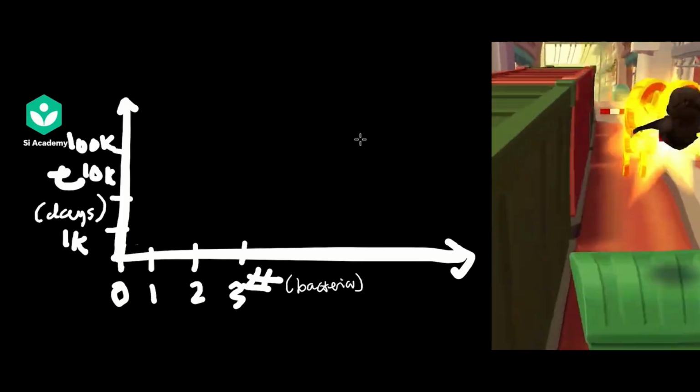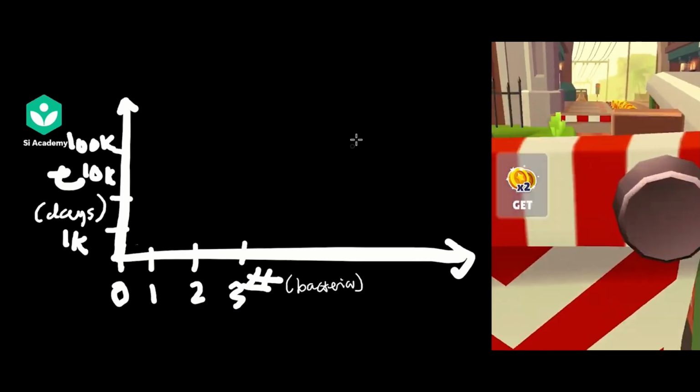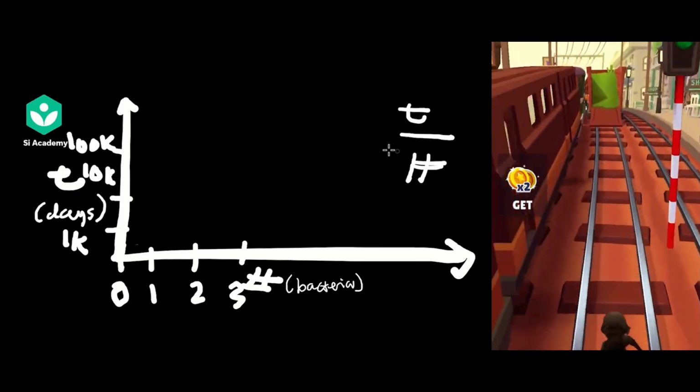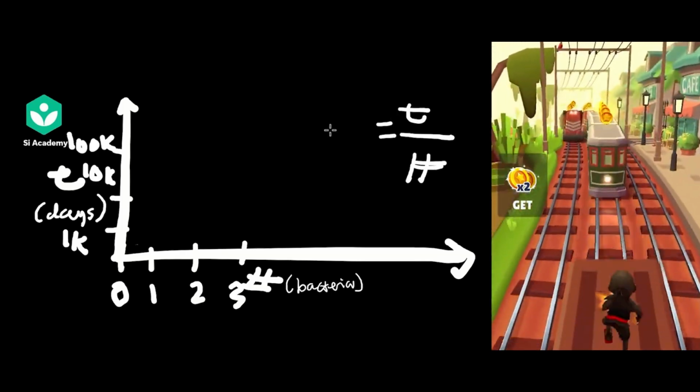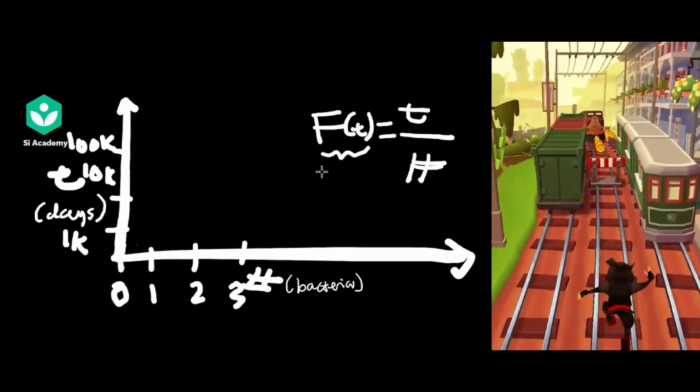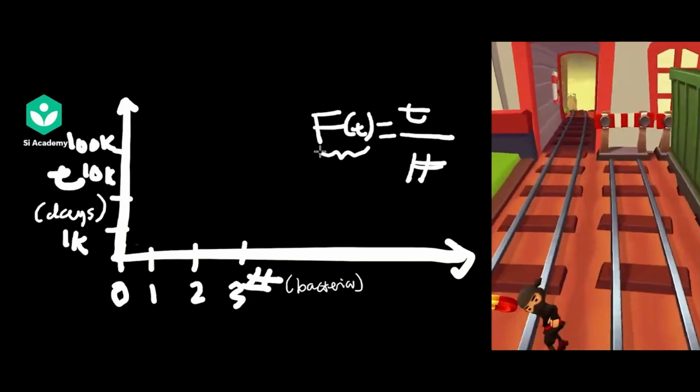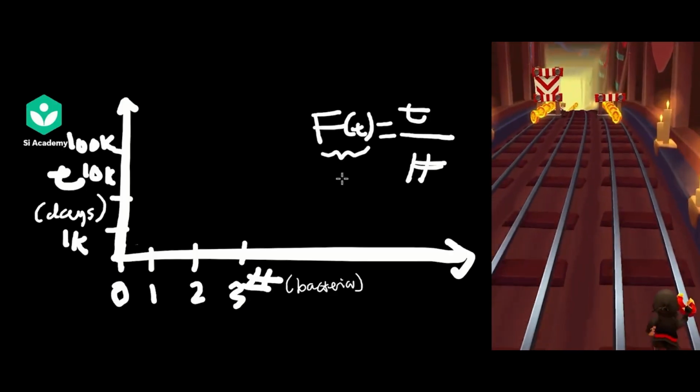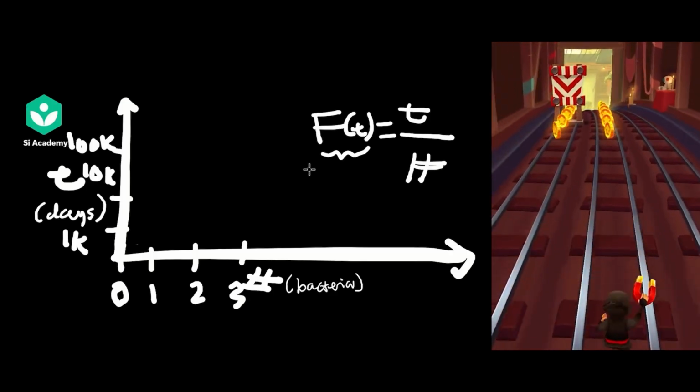So to define the T and the bacteria, we're going to have T over hashtag. That should be equal to a variable. We're going to call this fermentations. So F of T, and F of T here is the moment in which milk will become yogurt and yogurt will become what? Cheese, right?